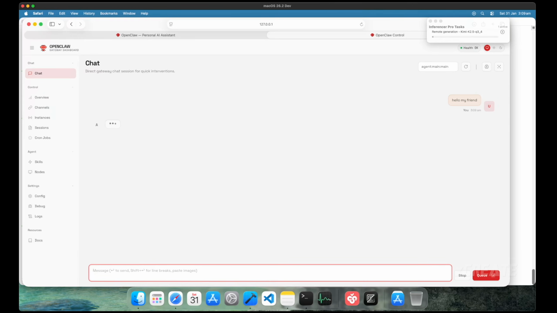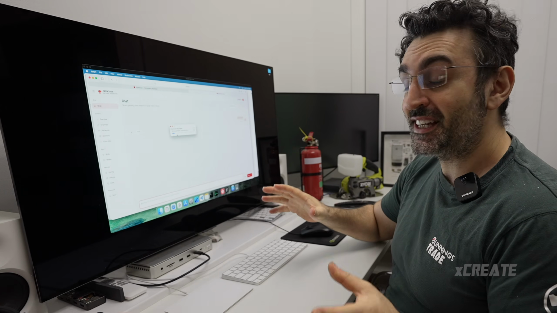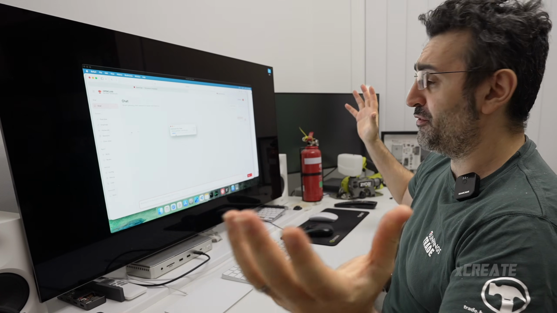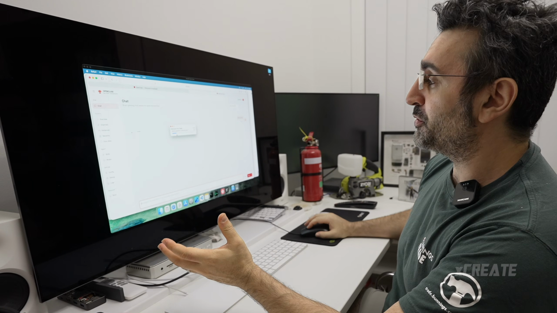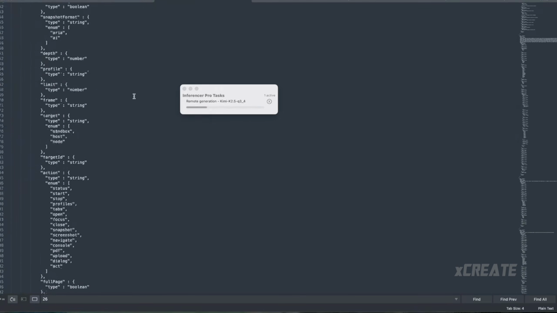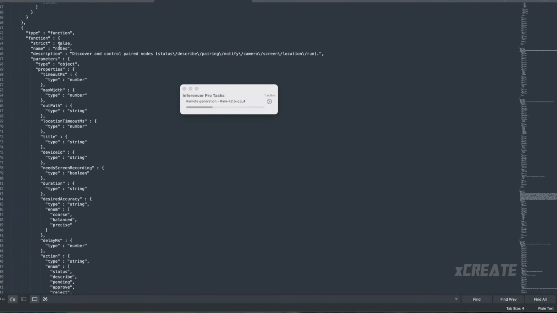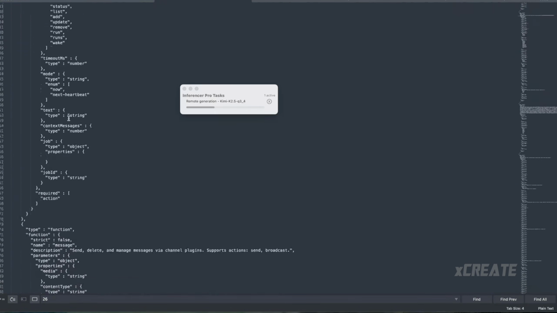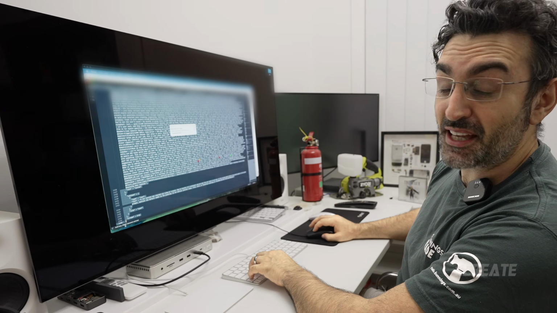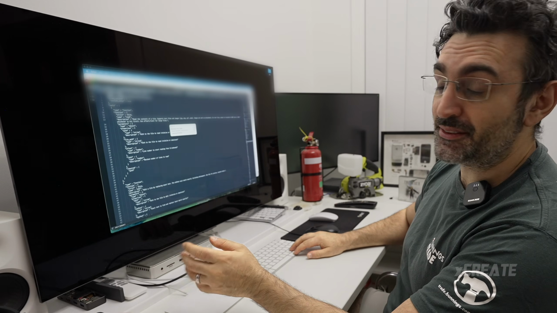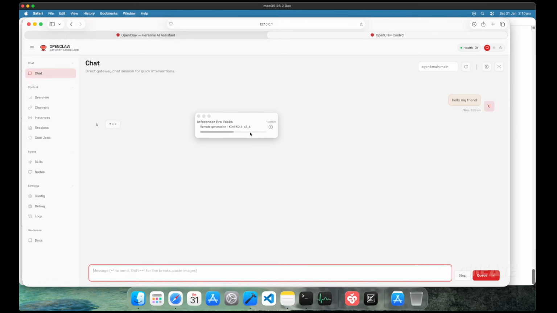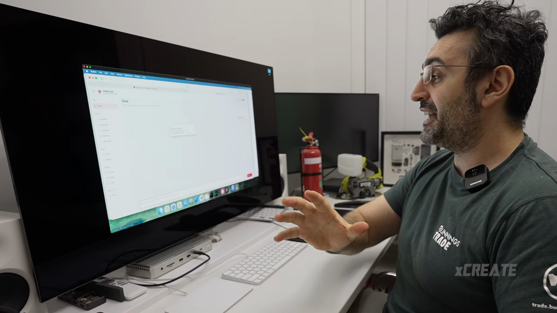Hello, my friend. And boom, you can see right there, I've got an attached window for the processing and it's prompt processing away in the background. So the first time it prompt processes, it's a bit slow, especially with Kimi-K2.5, a very, very massive 1 trillion parameter model. It is actually going through this massive prompt that it gives it. That prompt has all of the different functions that it can call. So it can call canvas, it can call discover paired node. It's got all these random functions that it can do, and it comes to 66,000 characters. So it's a massive, massive system prompt for it to process. But once it's finished processing, all the subsequent messages will be cached and it will be a lot faster.